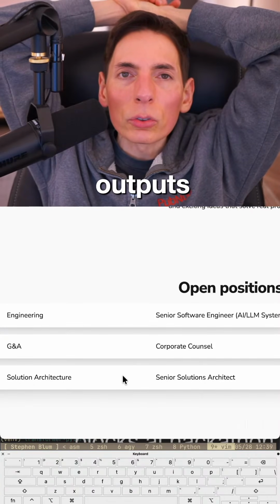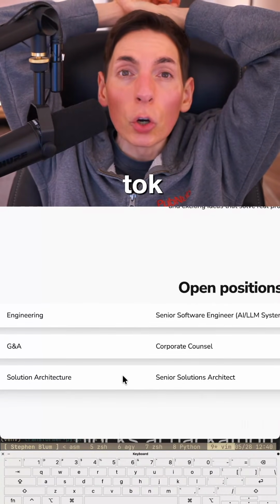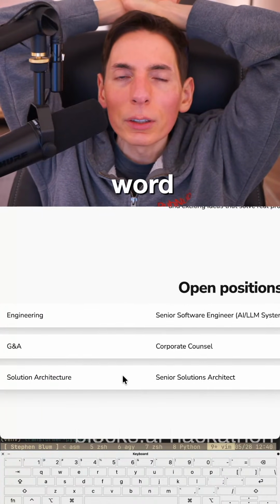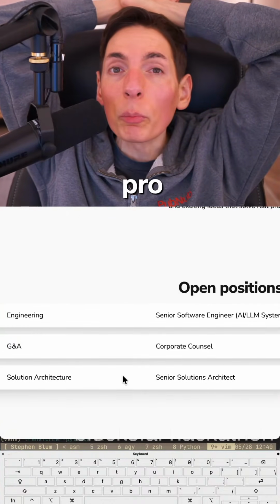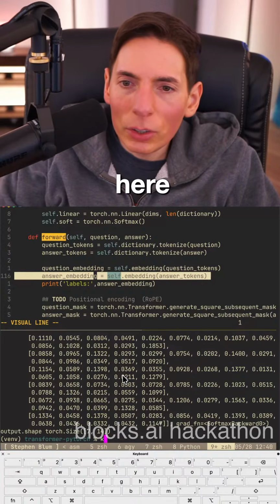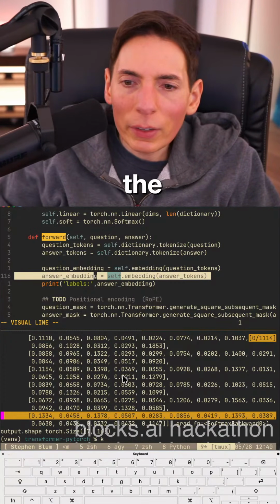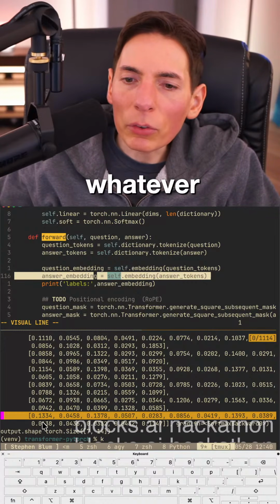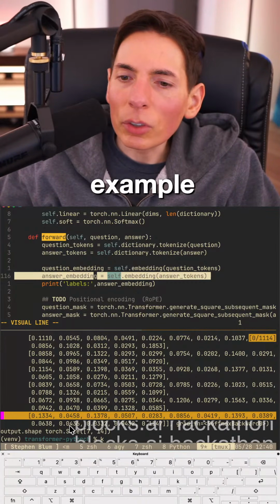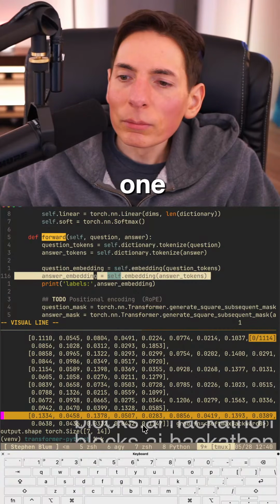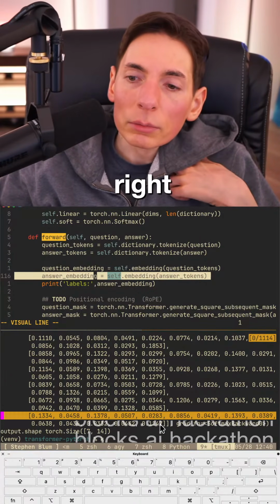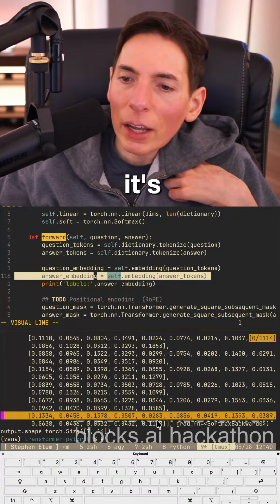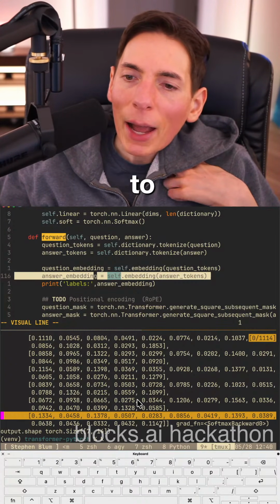If our outputs are logits, which are going to be the next token, which is the next word, basically. What's the next word? And there are the probabilities of what the next word is, right? You see here on the screen, we've got the probabilities of the next word. In this case, the next word looks like it's going to be whatever this position is right here. Maybe, oh no, it's going to be this one. Oh, and it got it right. Interesting. Well, actually, it says this one, but it's getting close. So we just need to match this.